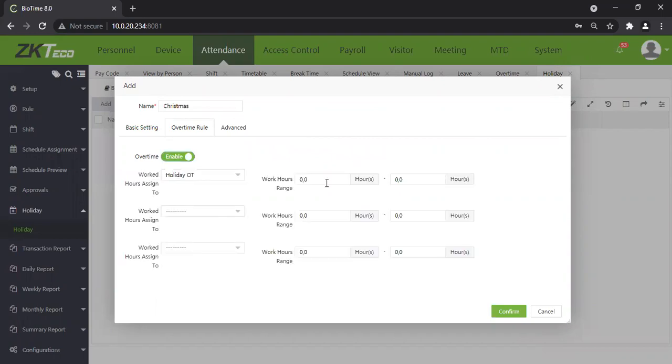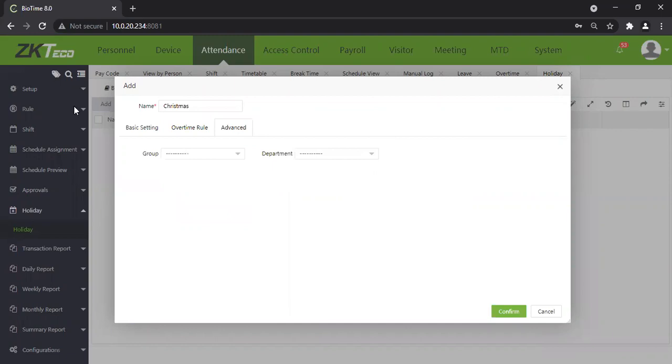Is it holiday overtime as soon as they are finished, right? So you'll be able to set up your overtime on this as well, right? So it's the same as how you set up your overtime in the rules as well as the shifts, etc. Okay, so if you don't know how to do the overtime, we already covered this in the basic.